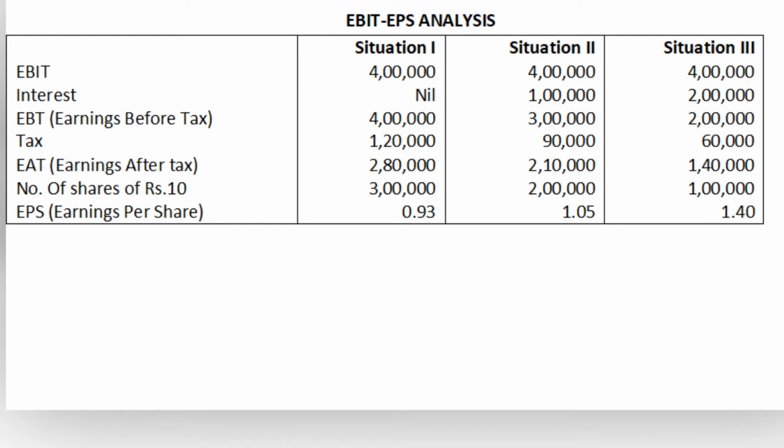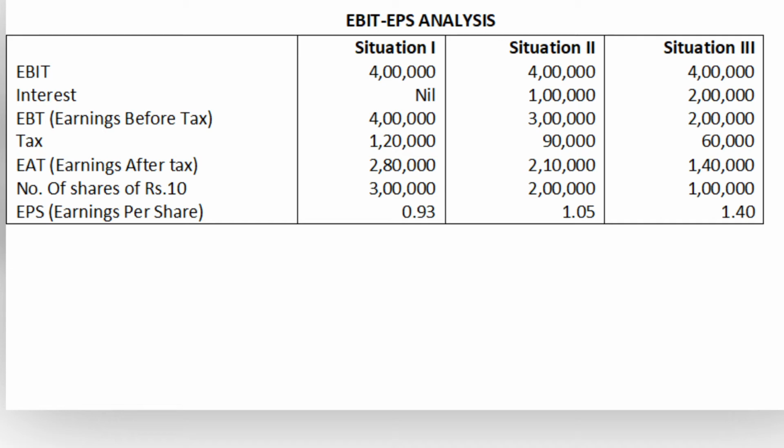Students, earning before interest and taxes is the total earnings of the company, the profit of the company without deducting interest and tax. Okay, so the real profit is always after deducting interest and taxes. So once we deduct the interest, we get earning before tax because we have not deducted tax as of now. Once we deduct tax out of this earning before tax, we get earnings after tax.